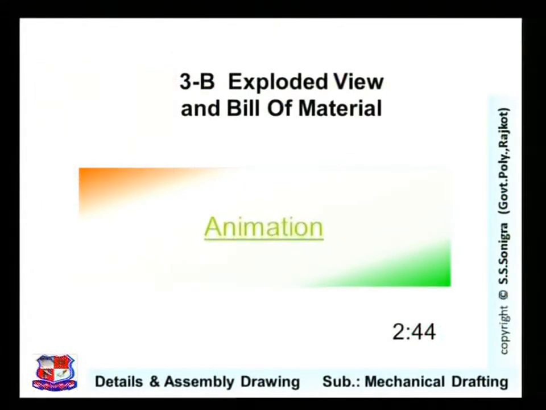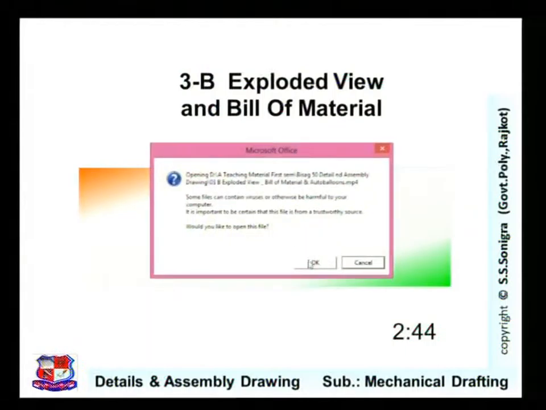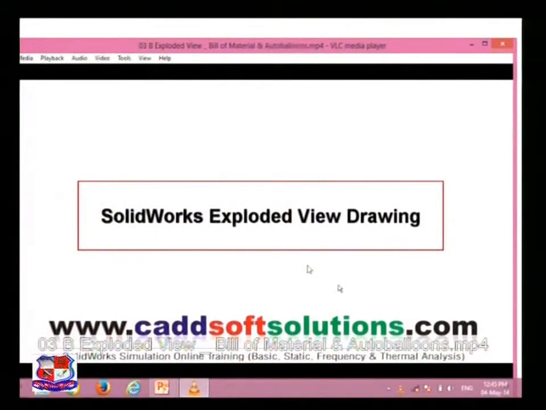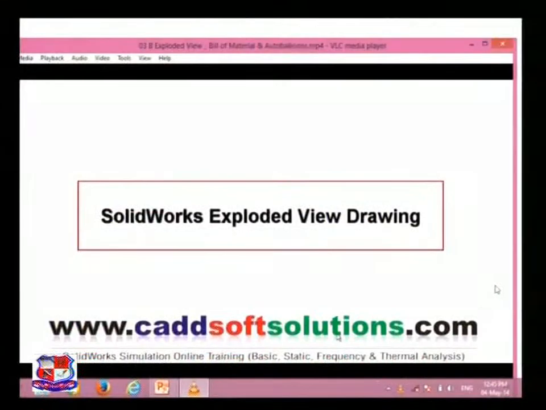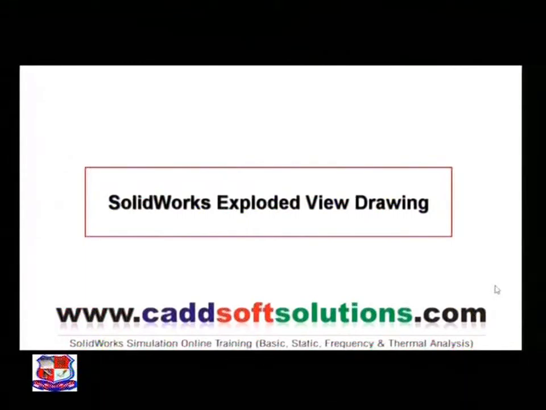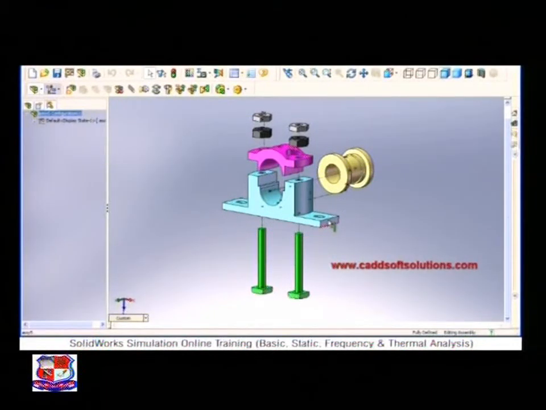This is one example of exploded view and bill of material, how the exploded view would be helpful to you and how to prepare bill of material from the exploded view. That we will see here. In this tutorial, we will see how to create a drawing of exploded view and how to add bill of material and balloons. In the previous tutorial we have seen how to create exploded view. So exploded view is ready, and you can rotate it or orbit it as per your requirement, and once you finalize the view, just click on make drawing from part assembly.